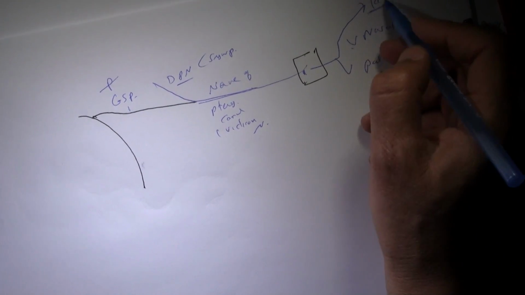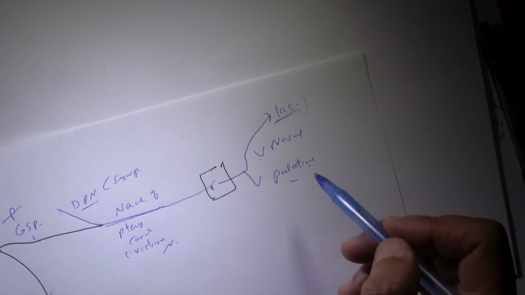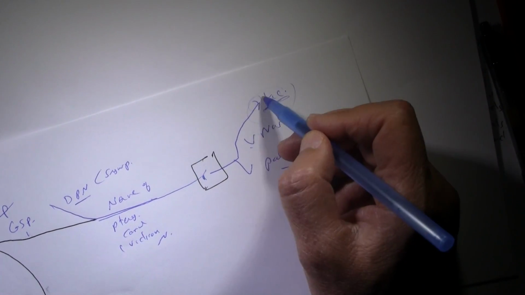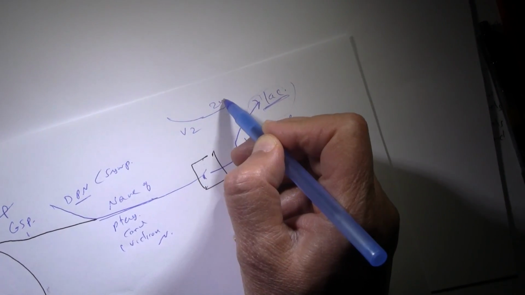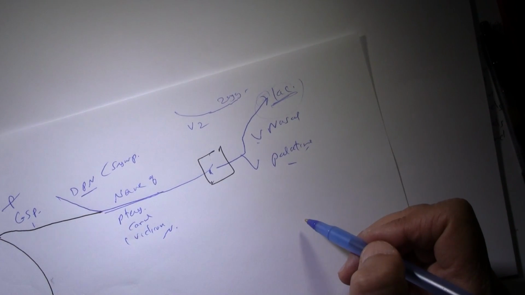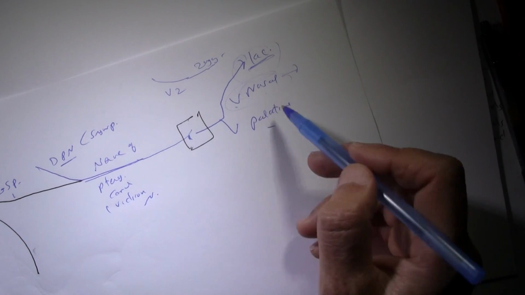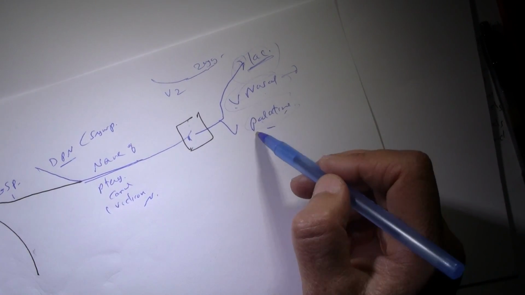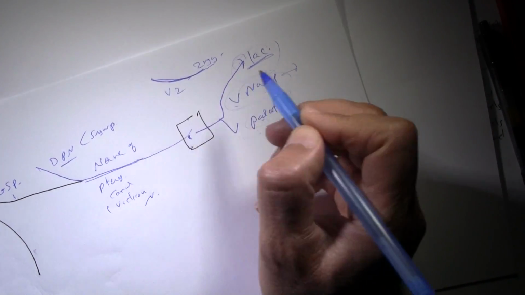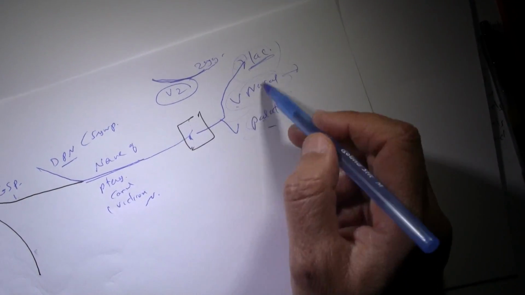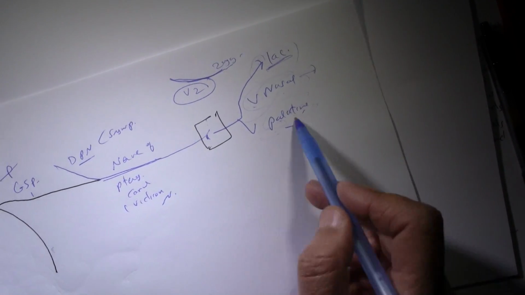How they reach these target glands, lacrimal or nasal or palatine: they will join the zygomatic branch of V2, here is the zygomatic branch, then the lacrimal branch of V1. How do they arrive at the nasal glands? Through the sphenopalatine nerve of V2, and this through the greater and lesser palatine nerves of V2. So basically, the maxillary nerve is the one which is going to carry postganglionic fibers to be distributed to the lacrimal, nasal, and palatine glands.